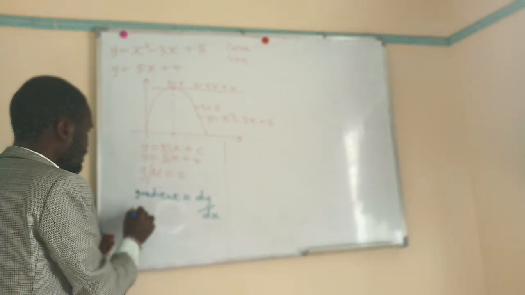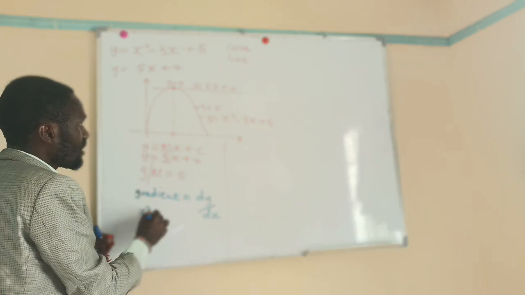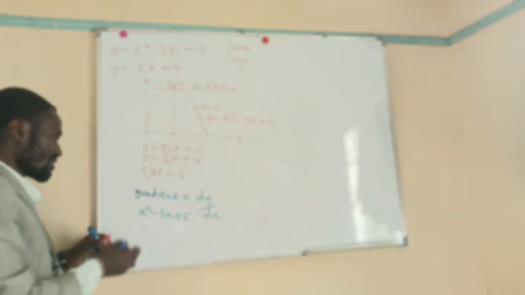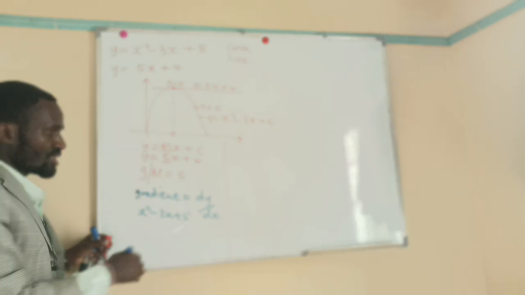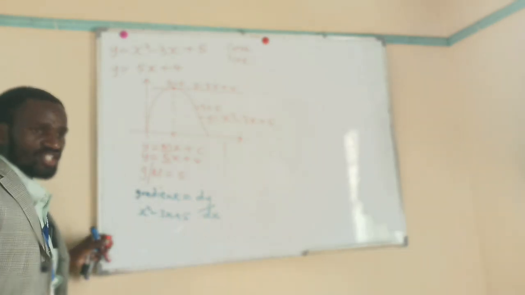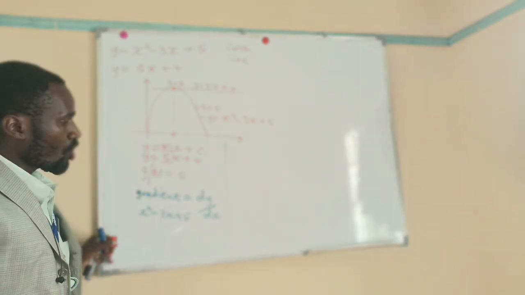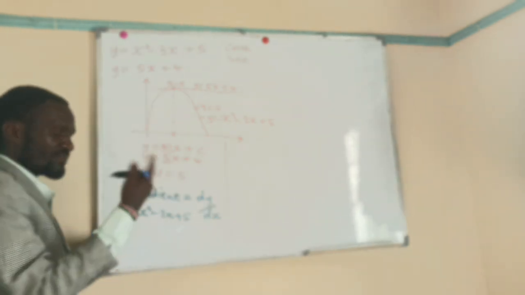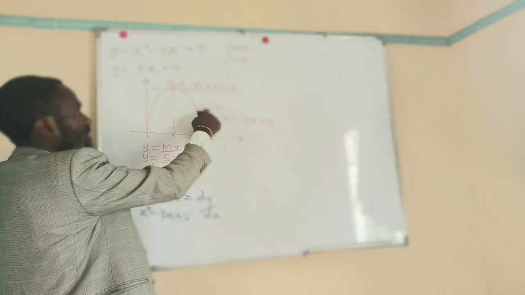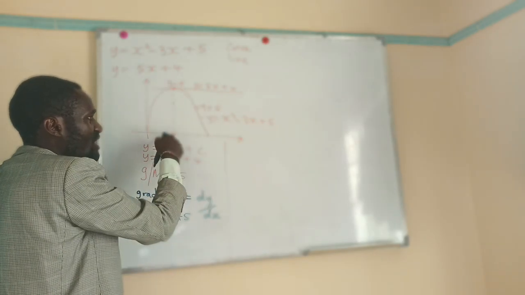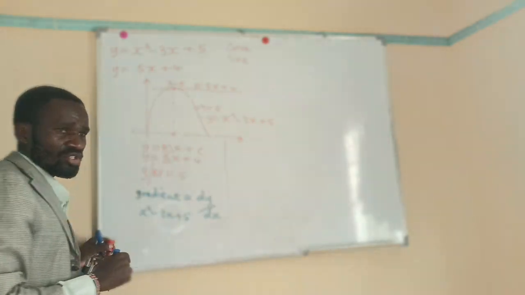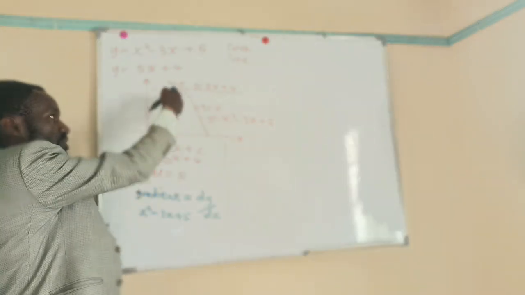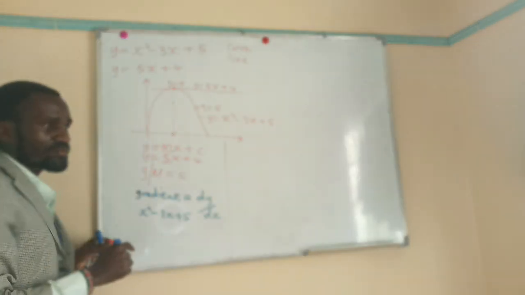We have been given x squared less 3x plus 5. How then do we get the dy dx? We differentiate. Dy dx means differentiating, or getting the gradient function or the derivative function. So the dy dx of a curve gives us the gradient. For them to get 5, they never took a particular value of x and substituted it in the equation of the curve. They must have taken that value of x at this point that we do not know, where the curve and the line intersect.